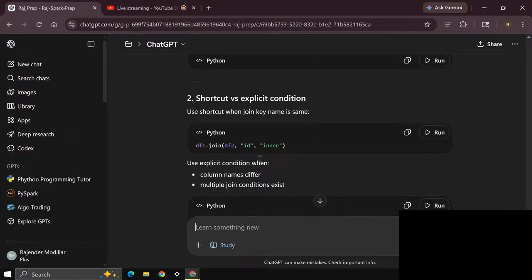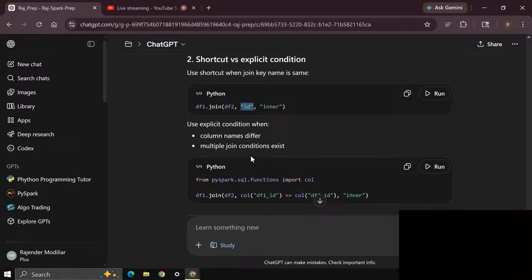Next, shortcut versus explicit condition. The shortcut is: if both data frames have the same column name, then you can just mention that column name itself. It's a shorter version of specifying a key to match the join condition.